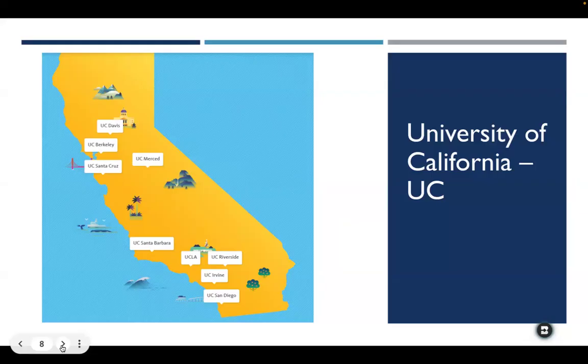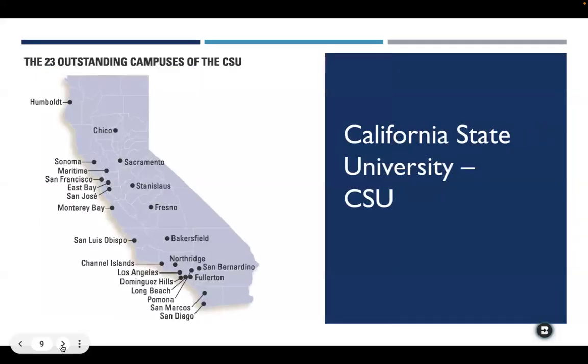So something to note is there are 9 UCs that you can transfer to. There's actually a 10th one. It's UCSF or UC San Francisco, but that's at the graduate level, so you can only do a master's or an MD there, so you're not able to transfer from West Valley College. There are 9 UCs, 4 in Northern California and another 5 in Southern California. The CSU or California State University system typically does have 23 universities within that system, and you'll see there are schools all over Northern, Central, and Southern California.